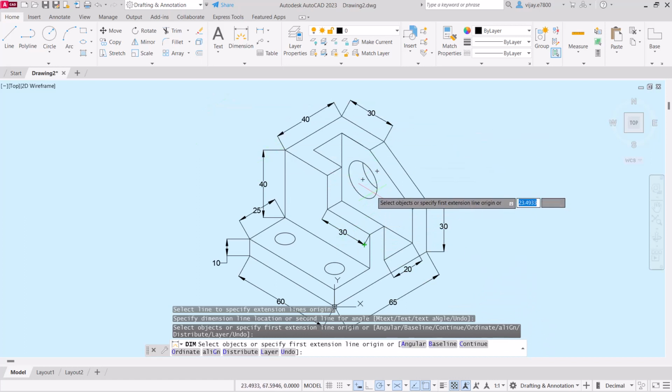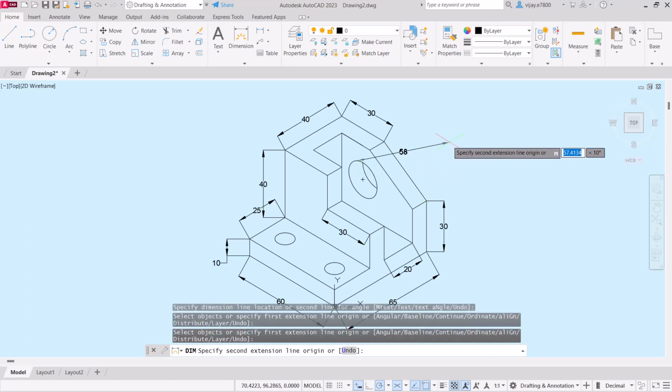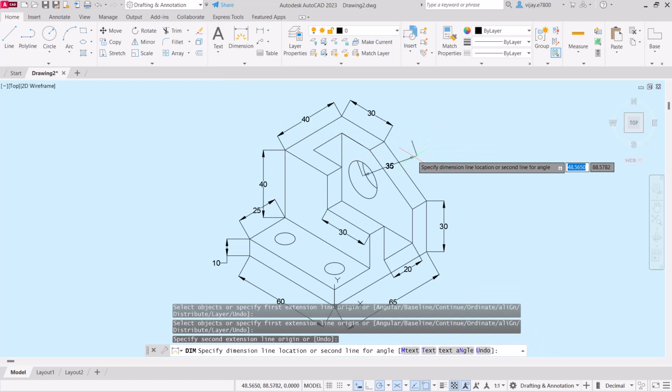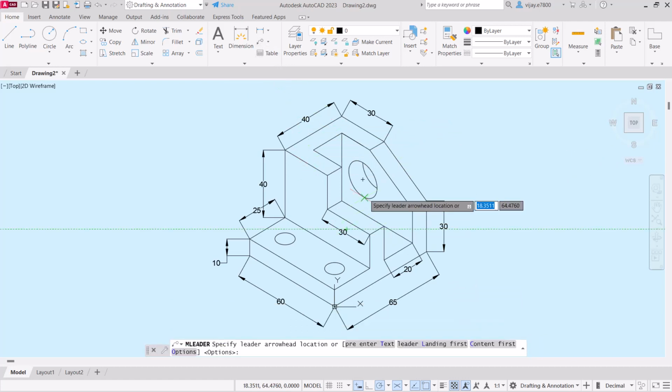Then for radius we will have to use leaders. Okay, so use leader to specify the first extension line origin. So you can use this leader as, okay, sorry, press escape, leader was not selected.